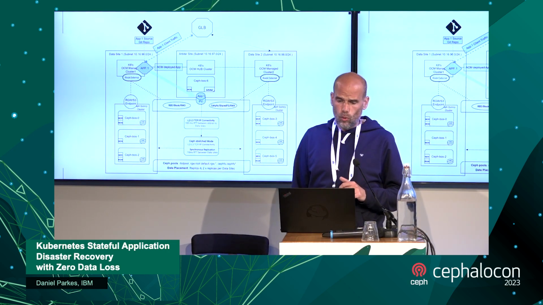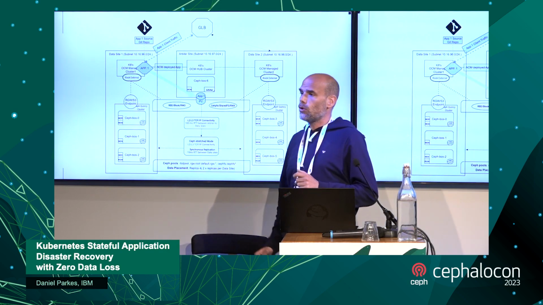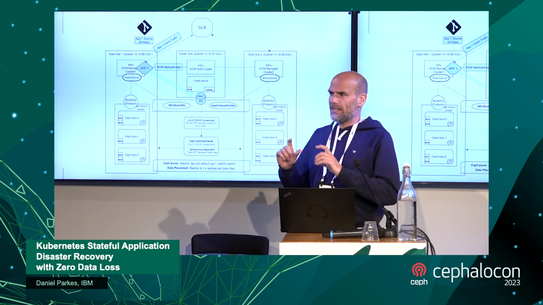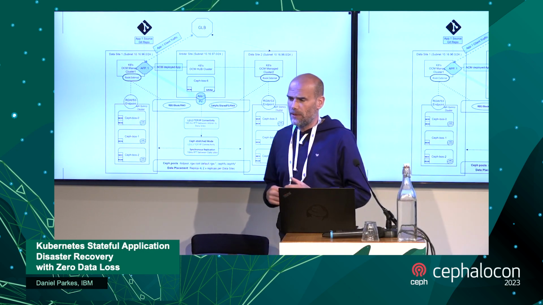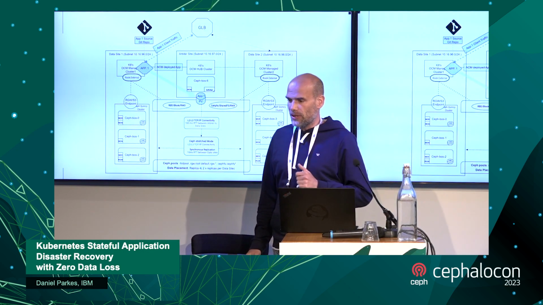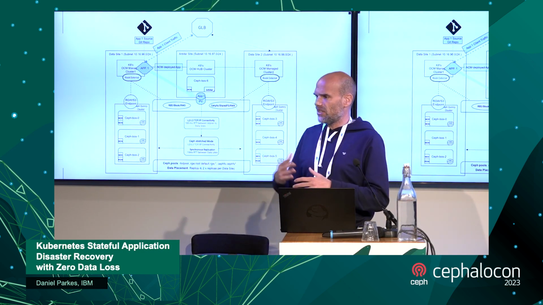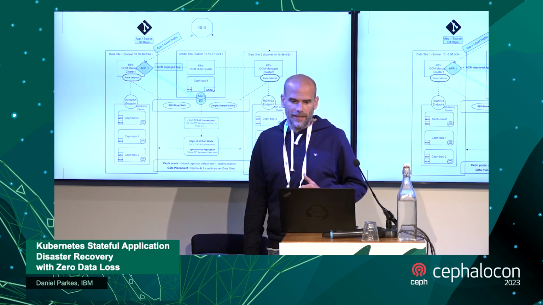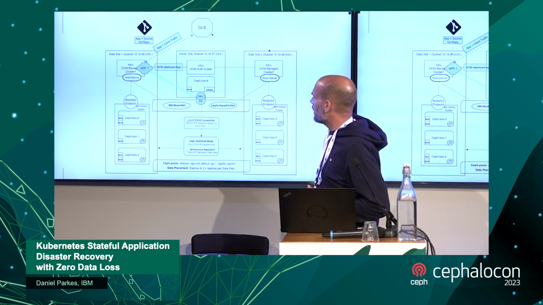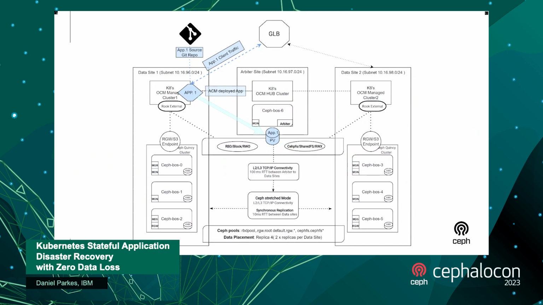In this case, we are deploying the application through OCM, the Open Cluster Manager. It has several different ways of deploying. Maybe you could use a subscription. You could use an ApplicationSet for Argo CD, for example. So you have different ways of deploying that application in a GitOps manner, in a declarative way. In this case, we could use any of them. The thing is that we are using a GitHub repo with all of the YAMLs that define the state of our application or the configuration for our app. And that app gets deployed on site 1, and it's consuming a persistent volume from our Ceph stretch cluster.